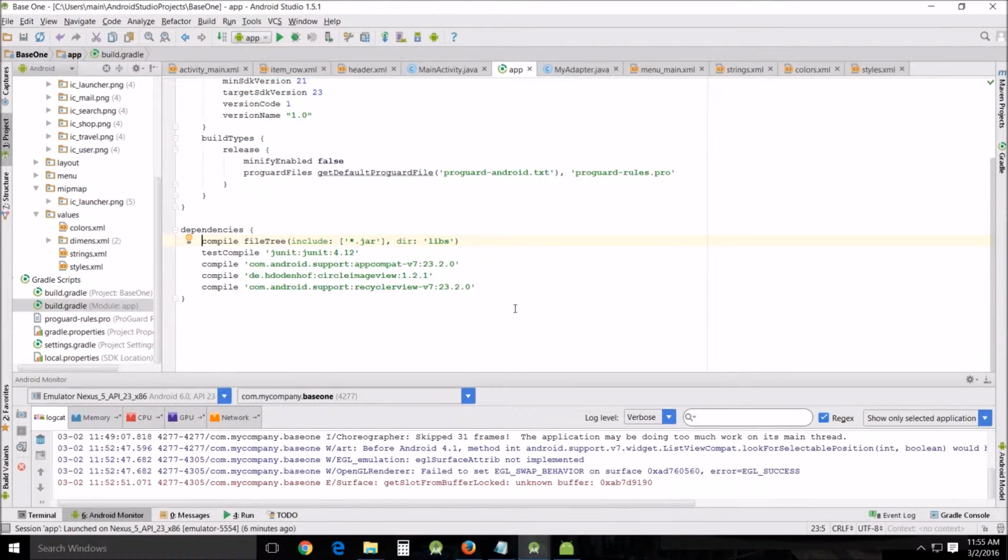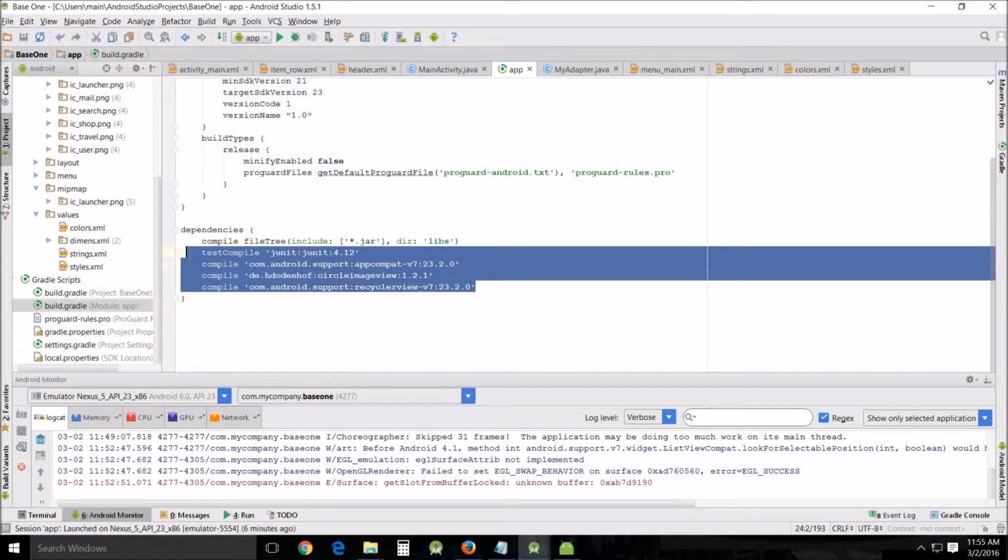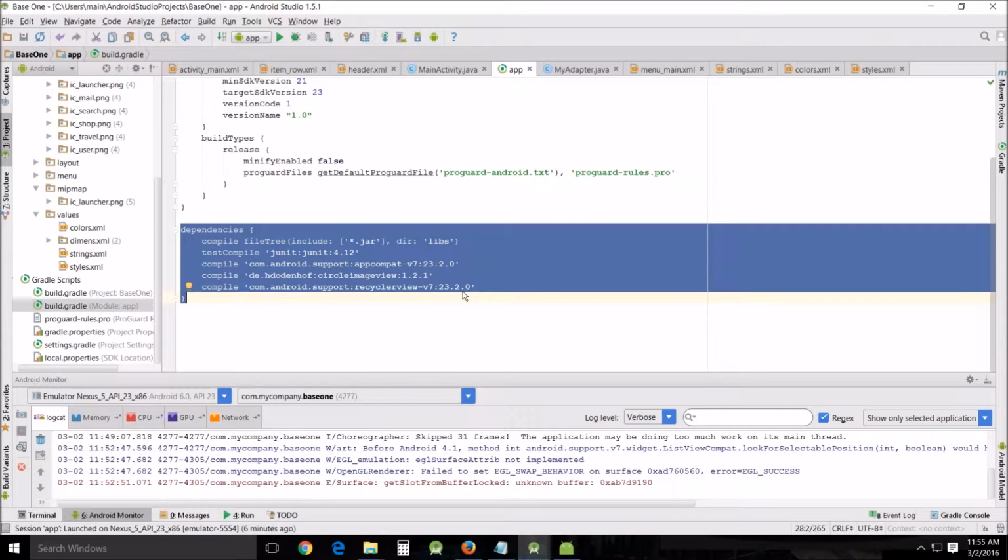The very first thing that I want to look at is your Gradle files. I want to make sure you're importing the same things that I'm using right here. And I will give you a copy and paste version of this section right here on my webpage, so that you'll be able to just copy and paste and stick it in there. And if you have this, you will be able to create the exact working copy of what we're about to work with.